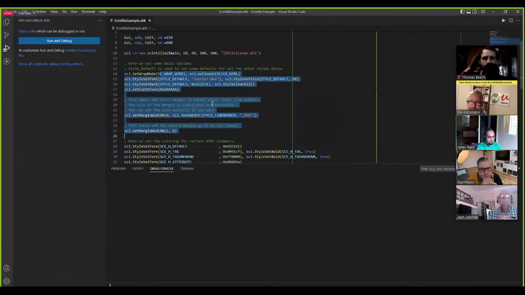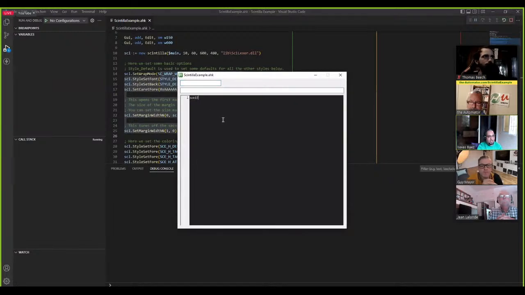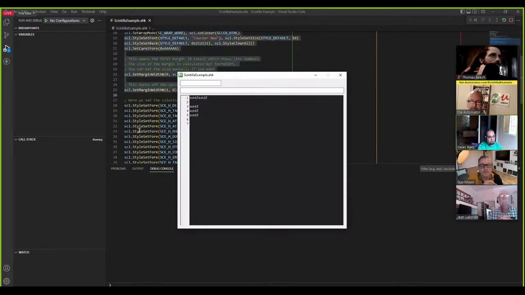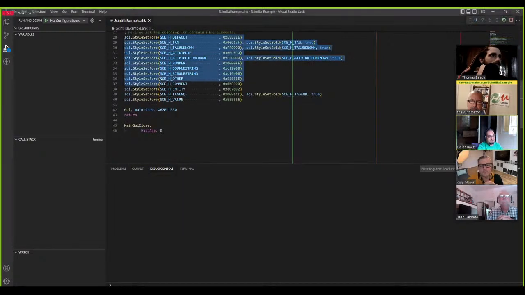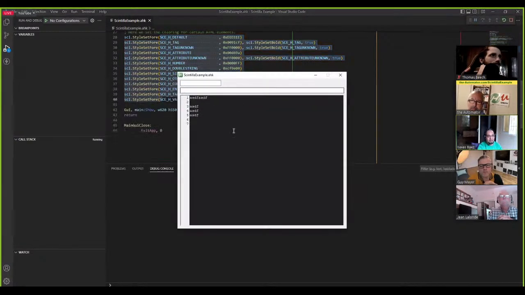I'm sorry, I actually placed it. But now I changed the background of it, I changed the coloring of it, and with the things down here, this down here is setting the lexer. The lexer is a very special part of the Scintilla controls that checks what you're typing all the time. For example, automatically notice that that is colored red. Let me make it bigger.